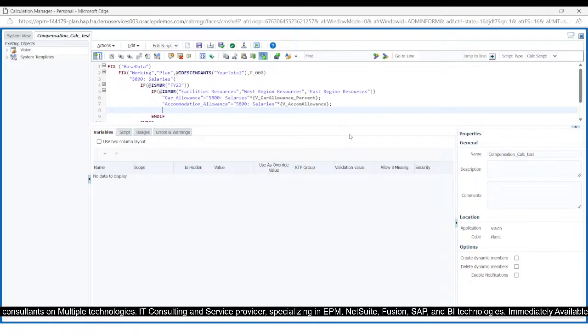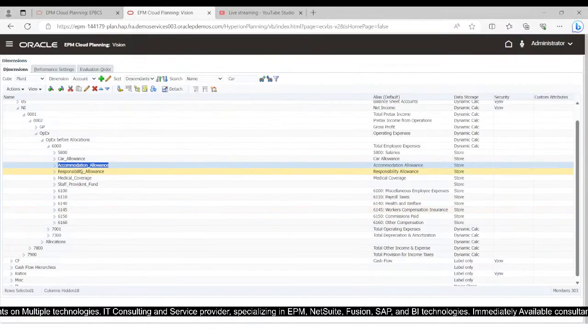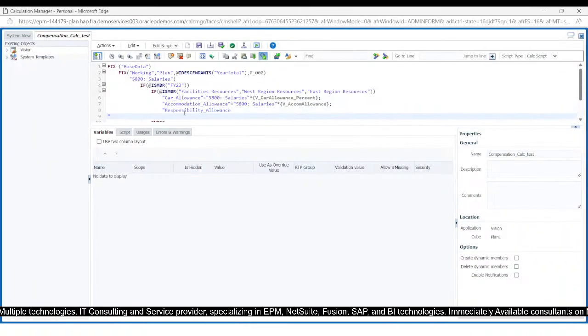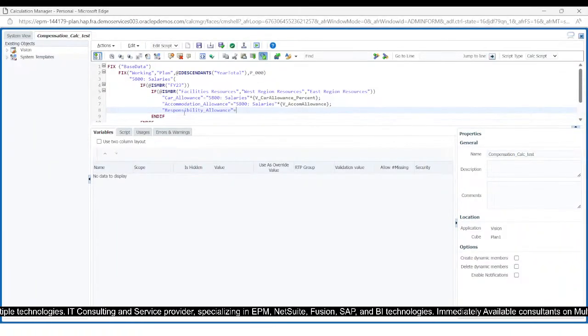After accommodation allowance, I'm going to mention the responsibility allowance here. I will copy it, this responsibility allowance. Then the basic salary is being mentioned here. I will copy the member.